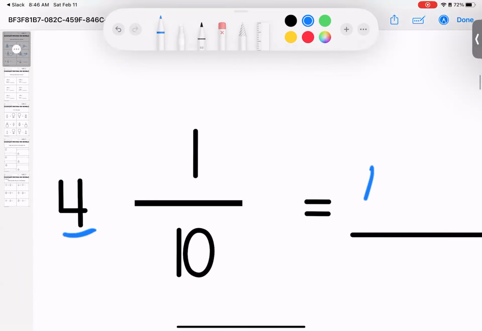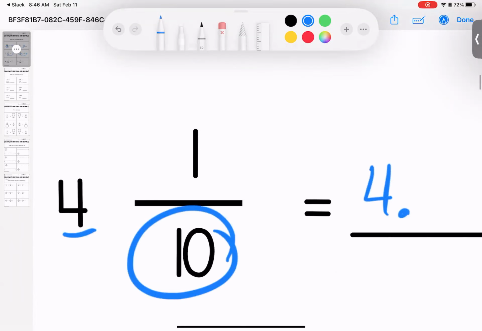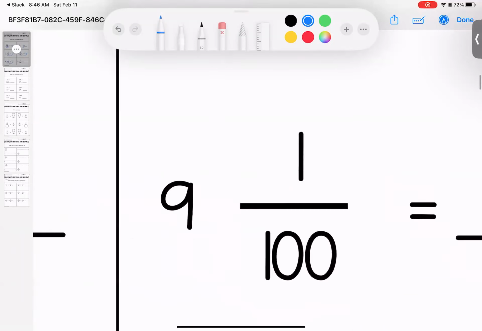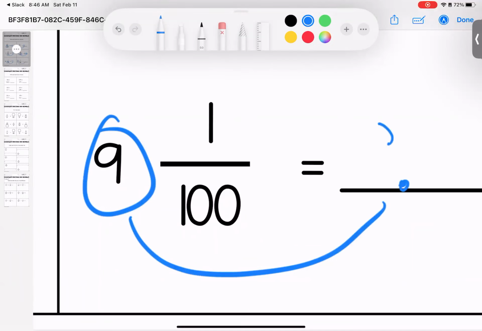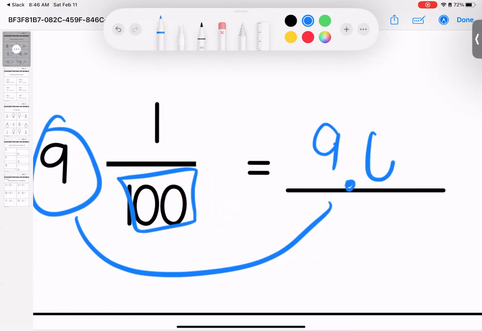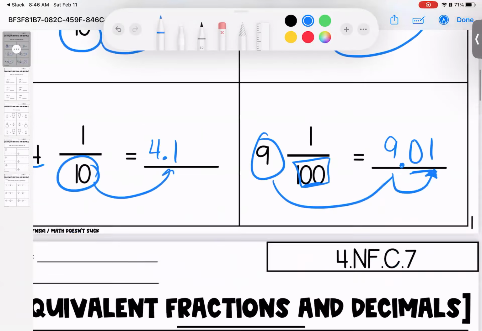Coming down here, keep your VIP in its proper place. I need a 1 in the tenths place for the decimal. Right here, I have a 9. He's going to stay in front of the decimal. And I need this 1 in the hundredths place. Be careful. Don't forget your place saver. The hundredths is the second place. 2 zeros, 2 spaces. We need that 0 in between. Otherwise, we have 9 and 1/10.